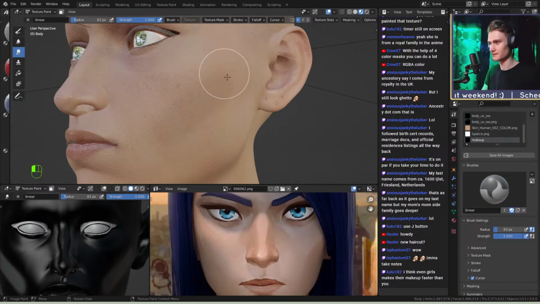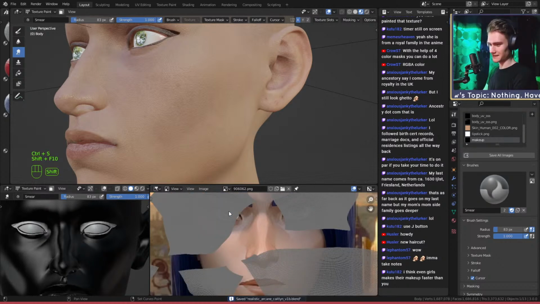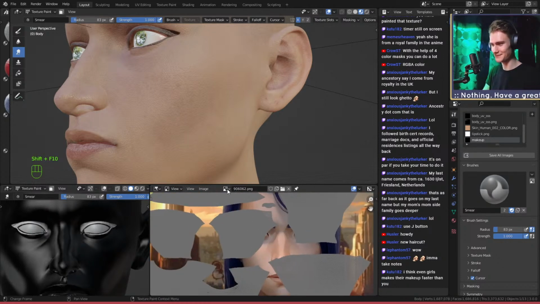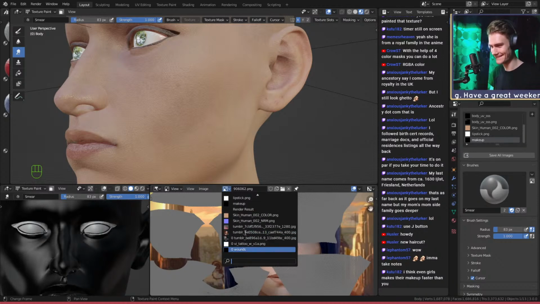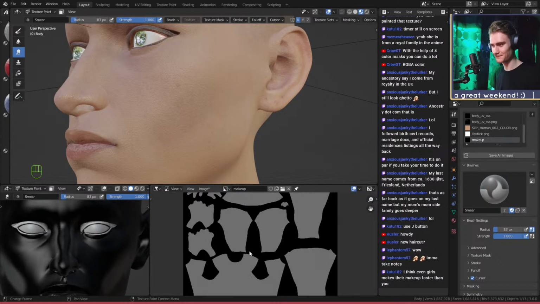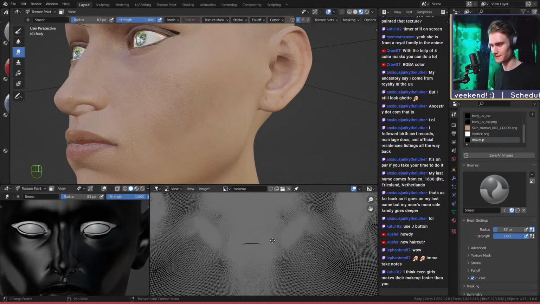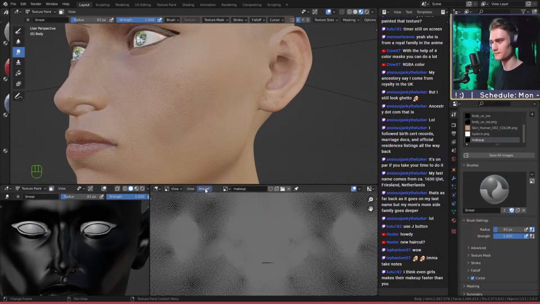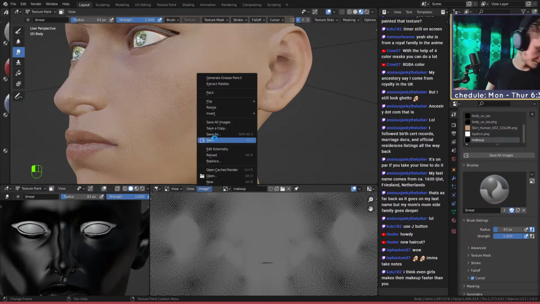The bigger the brush, the more intense it is for Blender to calculate it. Texture painting can be quite heavy on the PC. I should have saved, but I didn't. Let's see if I will lose my progress once more. No, I didn't. Nice. Okay, let's save this real quick. I had a quick heart attack. There it is. Is that the right one? I think I have one for Vi and then for her too. Nope, that's the right one. Okay. There you go.